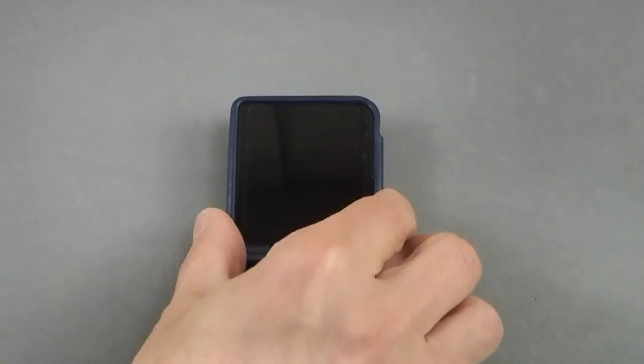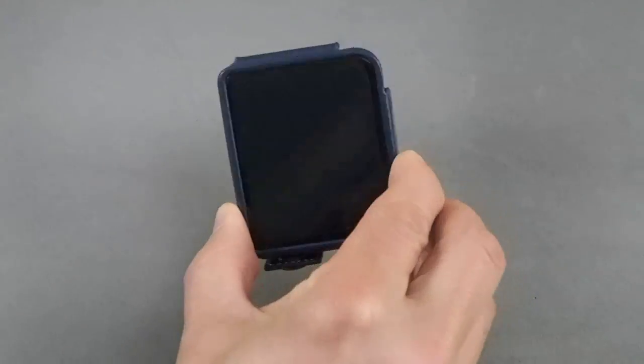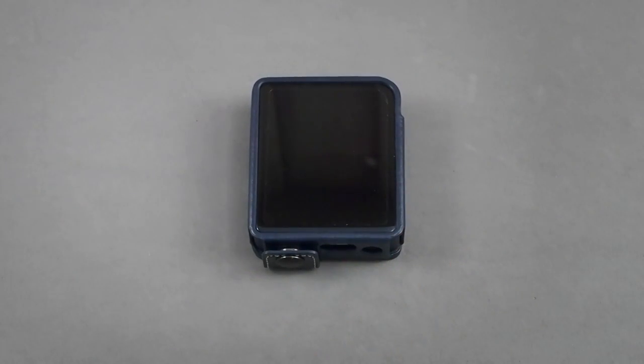I haven't seen it hit Amazon yet, but I'm hoping once it hits Amazon that it'll come down in price a little bit, and you won't get the case with it, but it'll be a little bit cheaper of a solution. Not everybody's going to want the case anyway, so I don't think it's a big deal if it doesn't come with the case. Anyway, that's it.